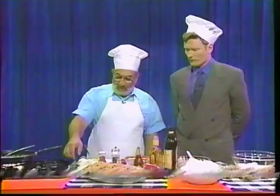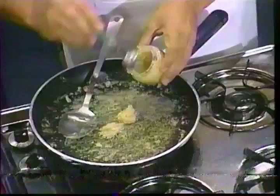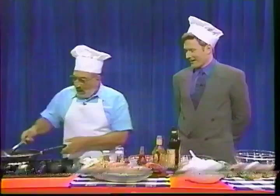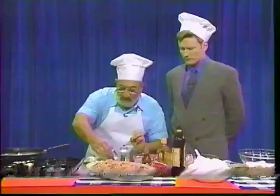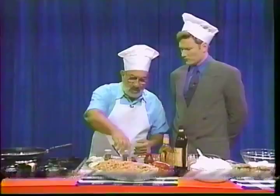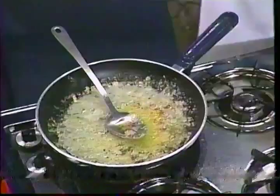But what we do is first, do you like garlic? Yeah. Okay, let's put in some garlic. I like garlic, too. That's a lot of garlic. Well, you said you like garlic. We're going to put some garlic in with a little oil and a little bit of butter, because what that does is it makes it so it won't burn. We're going to put in some hot red pepper flakes, because that's Tex-Mex. We're going to put a little salt, and we're going to squeeze in a lime.